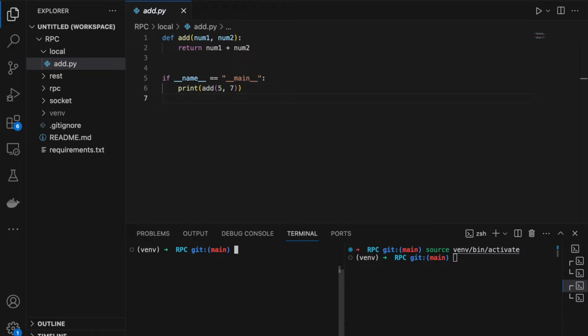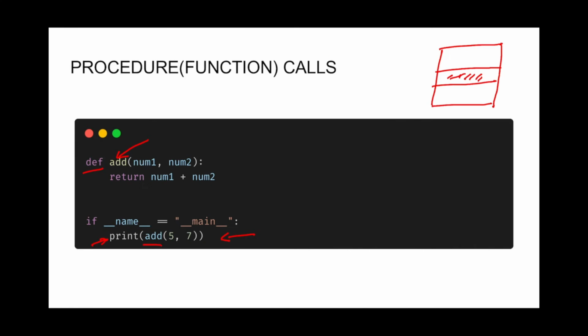We can actually look at running this program here in VS Code. We just write python and then the program file name, and when we run it, we see the output of 12. So what actually happened was this function ran locally on my system. It would have occupied some memory when it was running, and the CPU would have executed the instructions that were there, and finally we got the output 12 after the processing was done. This is an example of running a local function call. Similarly, you can write the same function in different programming languages like Java, C++, or any other programming language.